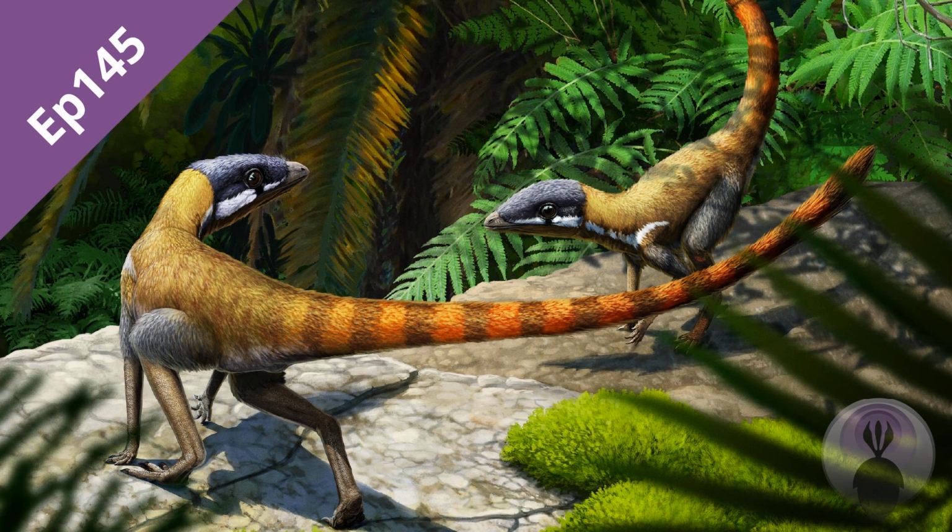Hopping. Because definitely I think of a lot of the iconic imagery of Scleromochlus as this animal that was kind of hopping around just like a kangaroo. Now, you said that it didn't have a short tail as previously thought, but rather a long tail. Is there still any evidence that supports the idea that they were hopping around, or is that now gone?